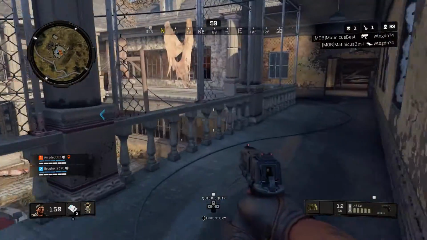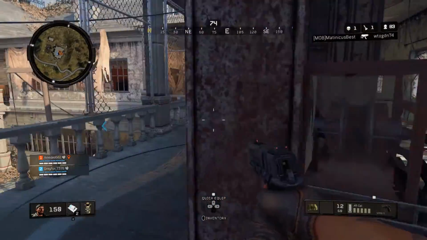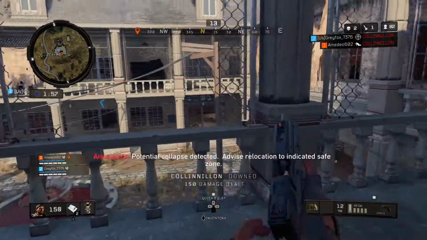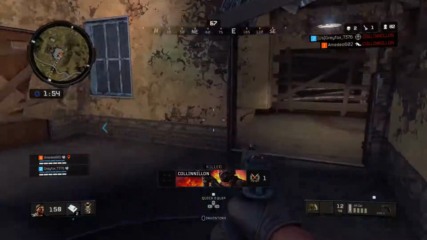Where are this guy's friends? Ooh, there's a guy right down here. I hear him, he's under me. There he is, take him out with a pistol. See, if I'd had a grapple gun, I could have grappled right up behind him.